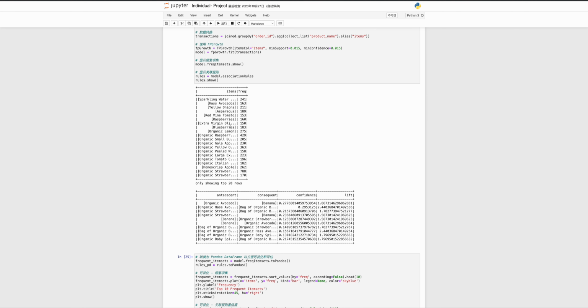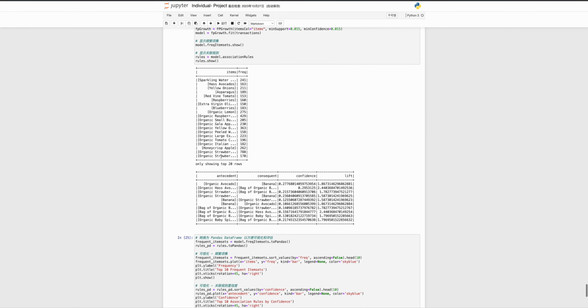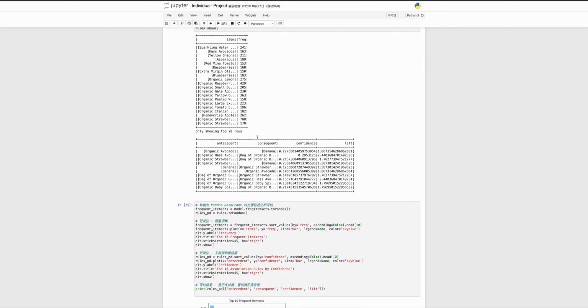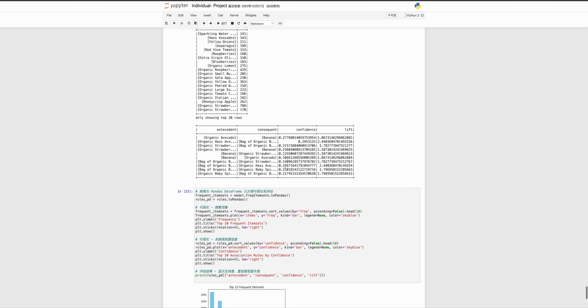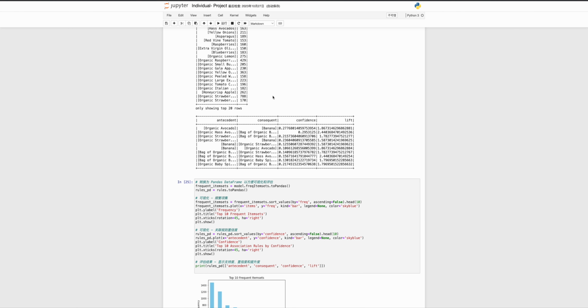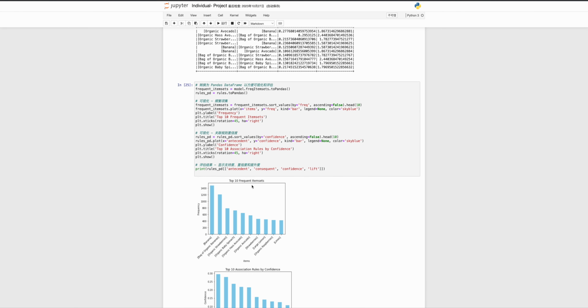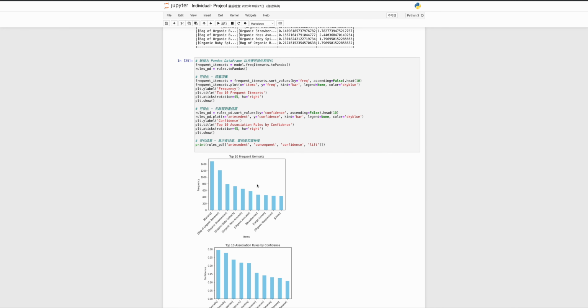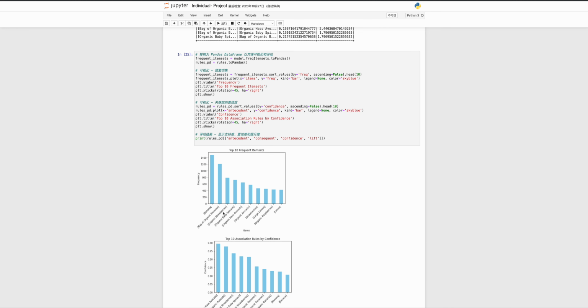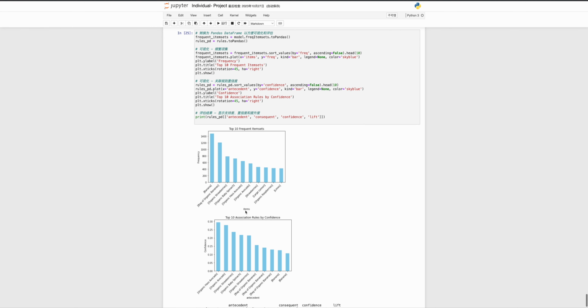You can see the itemset frequency, and you can see the confidence and the lift value for each transaction set. From this part, we can see the top 10 frequent itemsets, which are bananas and a bag of organic bananas, or some other products.